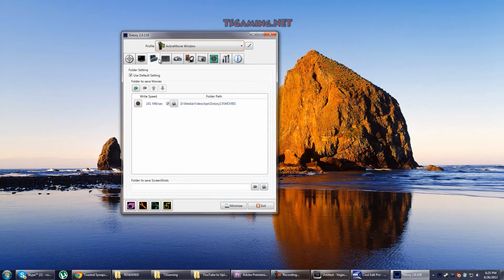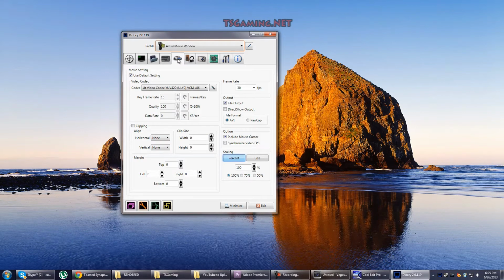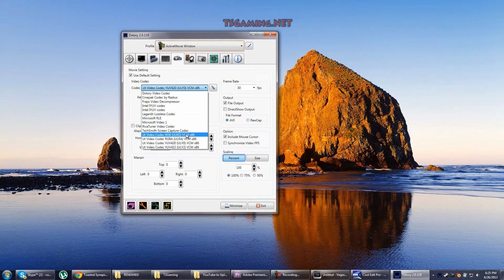Obviously, screenshots and other stuff like that, push to talk, whatever, you can activate here, but I only have these two because this is what I use. This tab, I'm gonna go more in depth into it. What I'm gonna start with is to say that whatever is above these settings over here, YouTube will ultimately convert the video that you upload back to these settings. So there's no point in having, for example, an RGB clean cut recording and saving it as a clean cut recording, because the codec that YouTube uses is YUV 420.